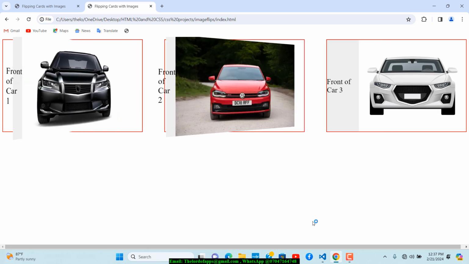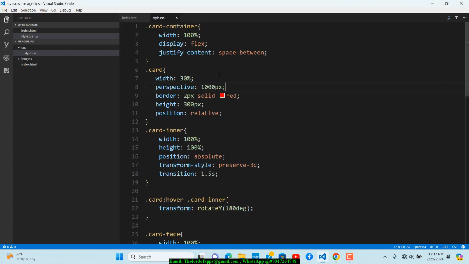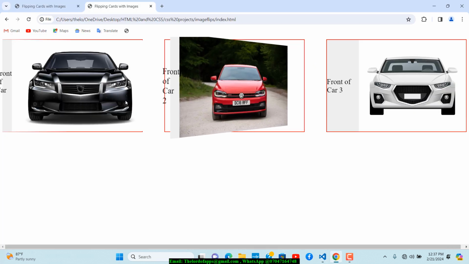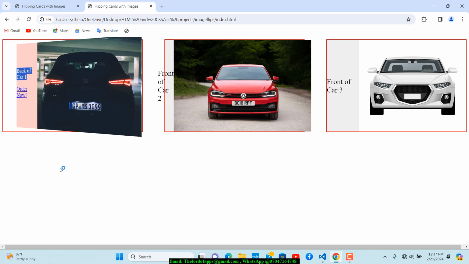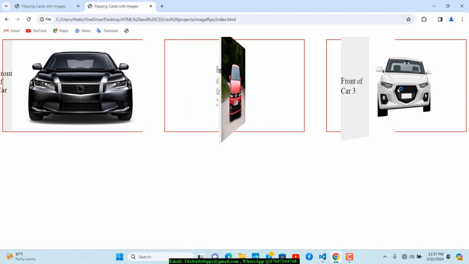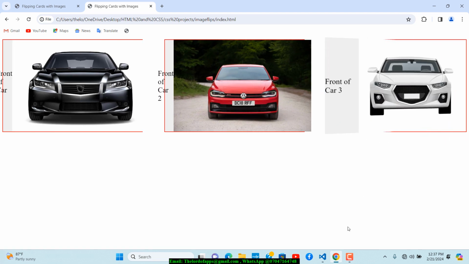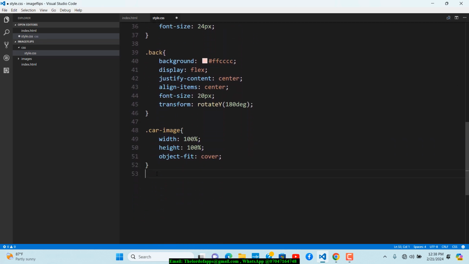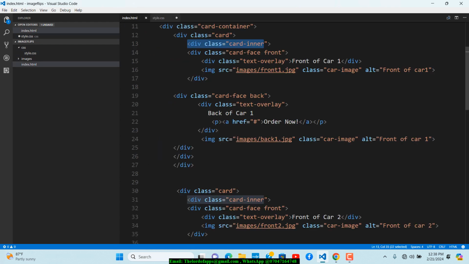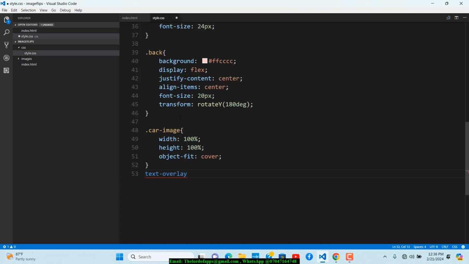All right, so if we go back to our development environment, let's now work on the look of all these things, for instance this particular back card. We need to work on the overlays. I think that they are overlays within the text overlay. I want to add the overlay at the bottom of this particular place. So there is a class that we call text overlay, which we can get from this place. I want to copy this, and then go to our CSS and paste that right there, and we can begin to spell out the styles that we want for it.